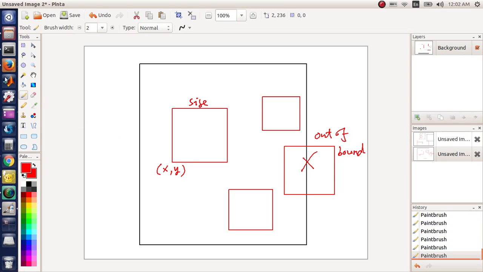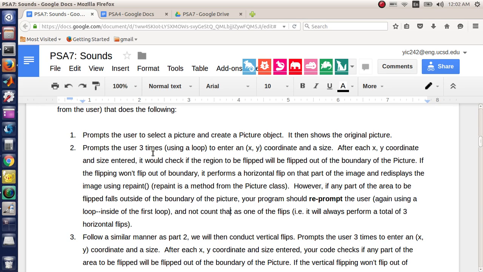So if you look at the instruction, altogether, you have to flip 3 times horizontally on 3 squares. But if the user gives you the wrong value, you need to use a loop to make sure the user keeps entering x, y, and size until the x, y, and size specify a square that is inbound. Then you flip it.